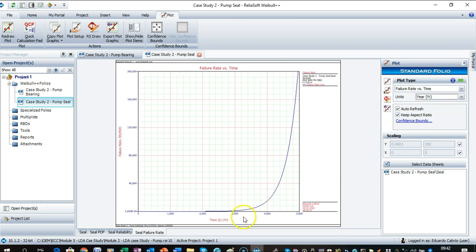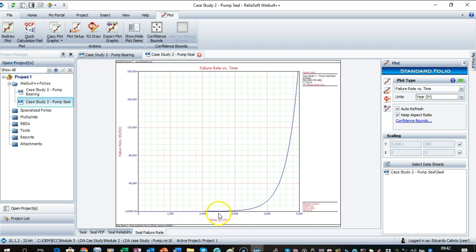So now it's adjusted. So I can see here that my failure rate for a seal starts to increase after 2 years, and for a bearing after 1 year. So I have a 1 year difference. Then I need to do two inspections in this pump: in 1 year for the bearing, to check its condition. After, in the second year here, I will do the inspection for the seal. And then you can detect the degradation for the seal, as well as, in the previous case, the degradation for the bearing.